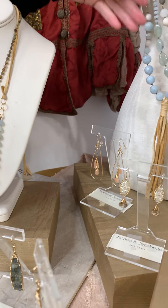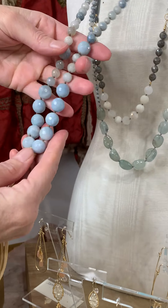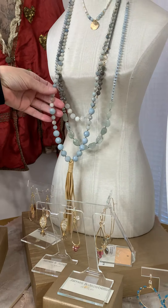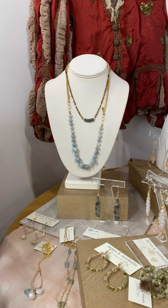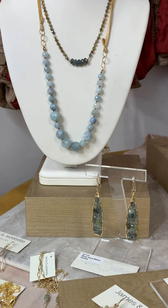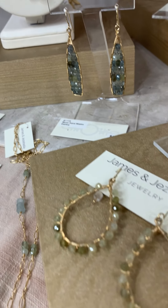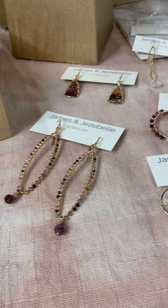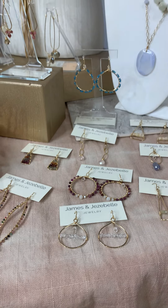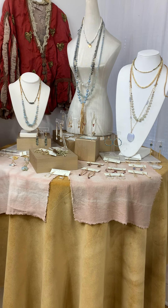Is anybody having a wedding this spring? This is perfection for that — whether you're going to or attending. She also does these mala-style necklaces with tassels — gemstones knotted on silk. Trust me, the stones are all beautifully selected. You can tell she has personally chosen each and every stone, and you can really feel that authenticity and attention to detail. Everything is in store and online, so it's not too late to treat yourself.